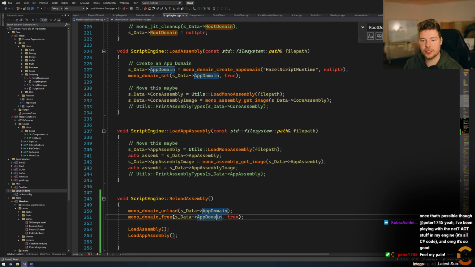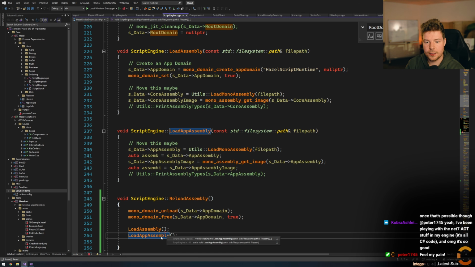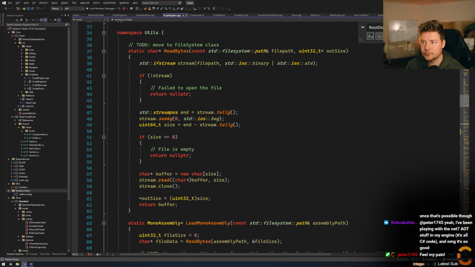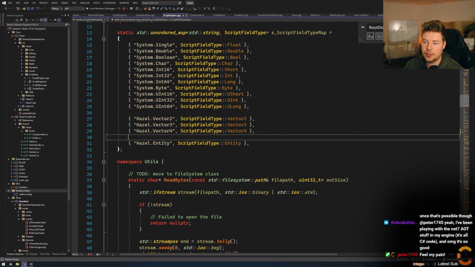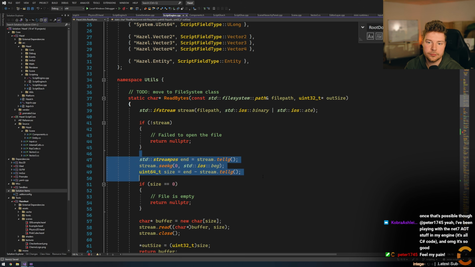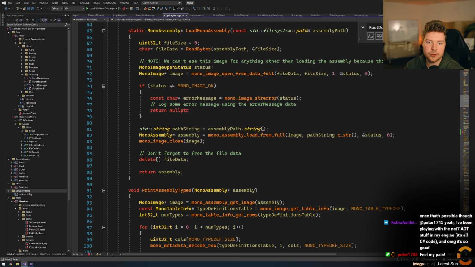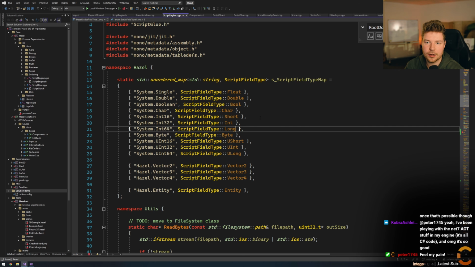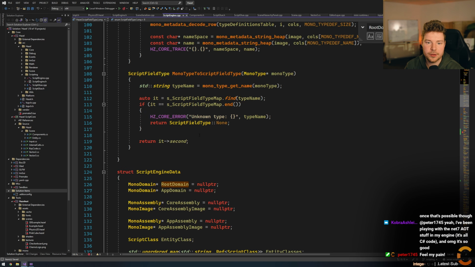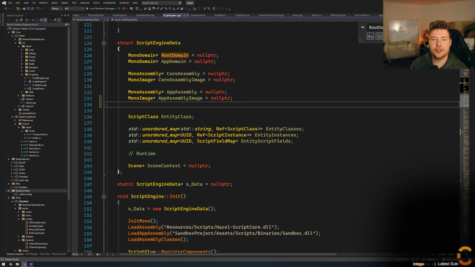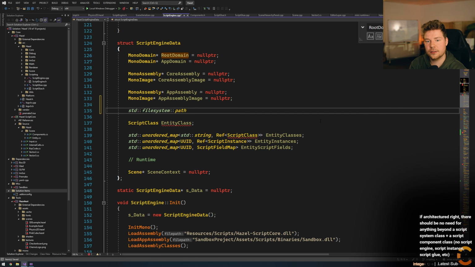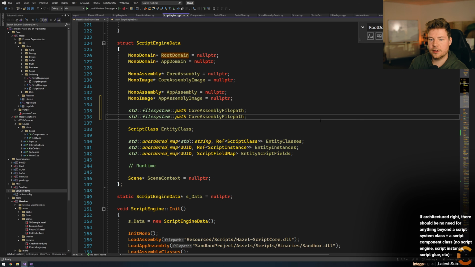So what I'm going to do is store the file path inside this data block, where are we storing our data anyway? I'll just call it core assembly file path and app assembly.